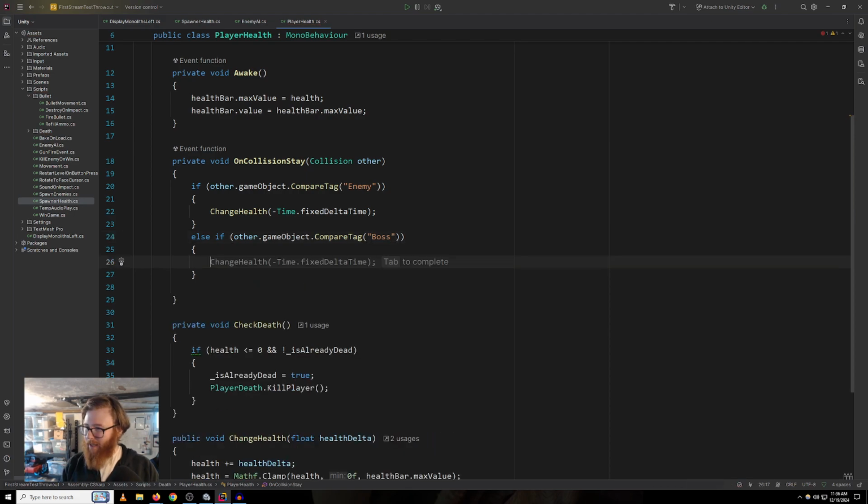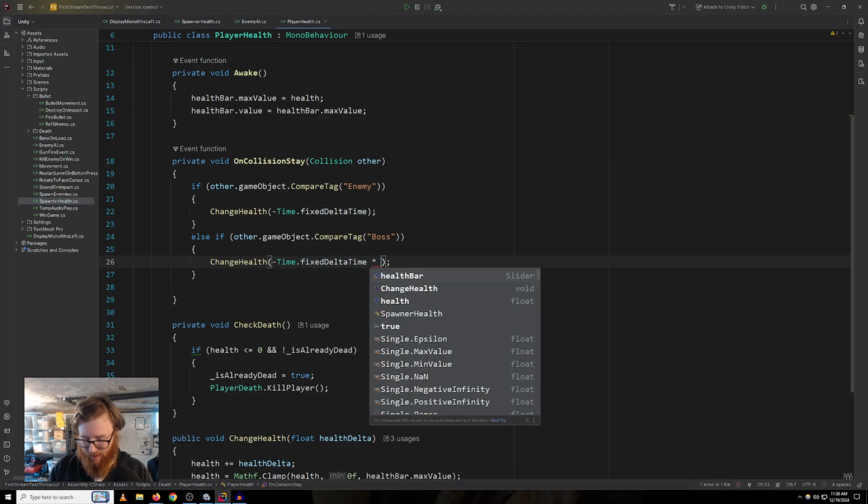So if the enemy that we hit is the boss, then we're also going to do that times 2.